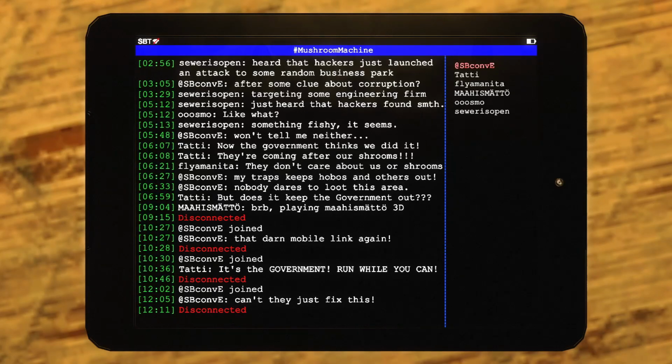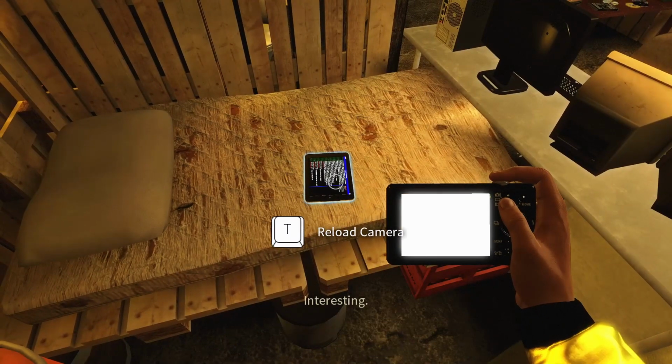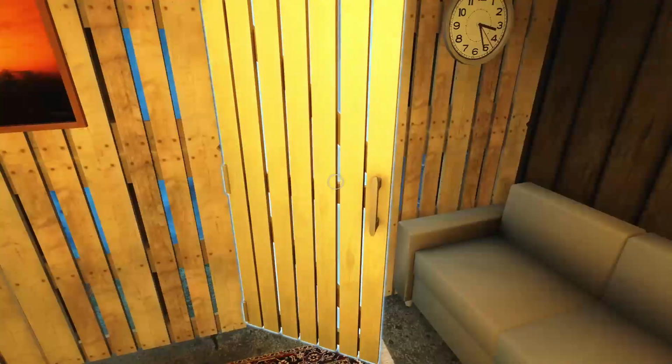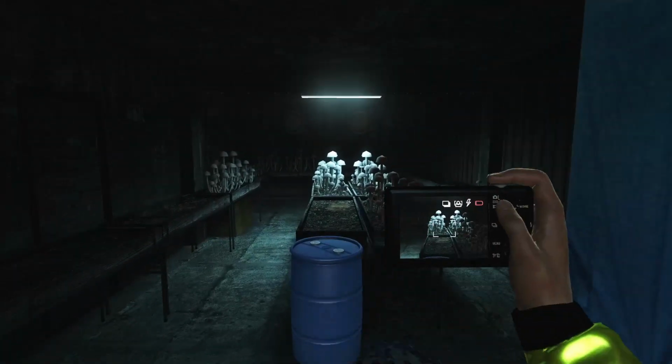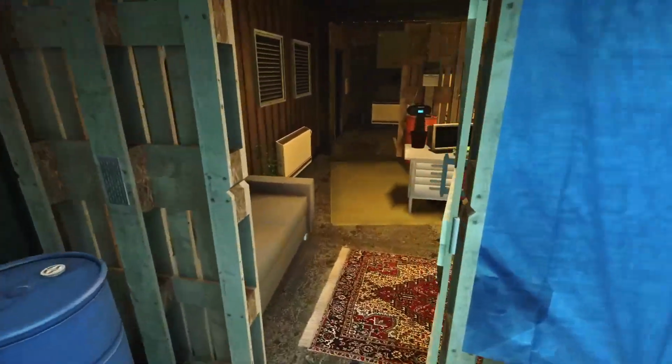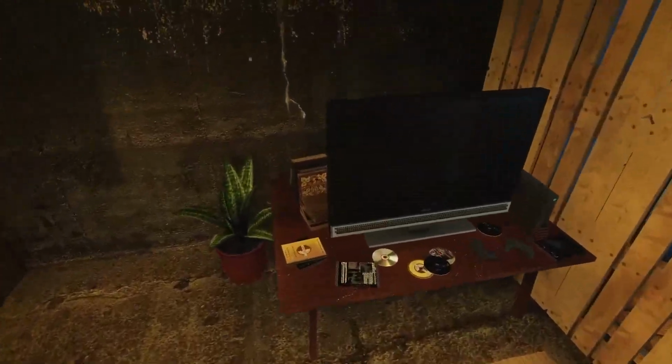He's complaining about the cell phone link. And he seems to be a bit of a conspiracy theorist. Interesting. Okay. So the tablet. So they hacked into some engineering firm. That's just weird. At least they're not the green glowing mushrooms. I might just have to blow this place up if they were the green glowing kind, because those are nasty.